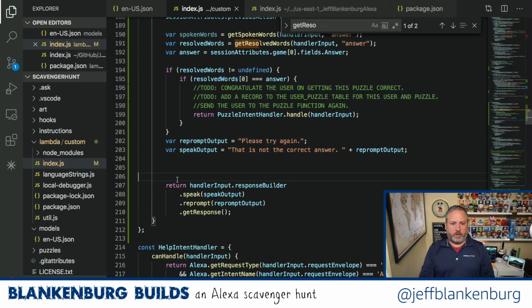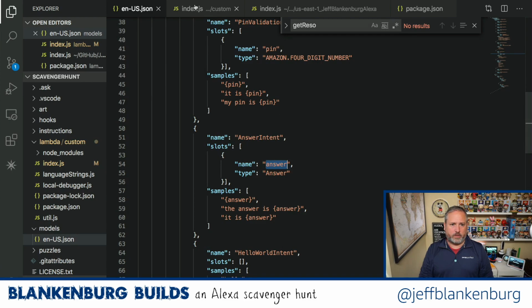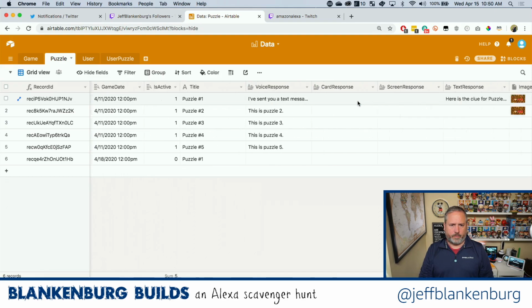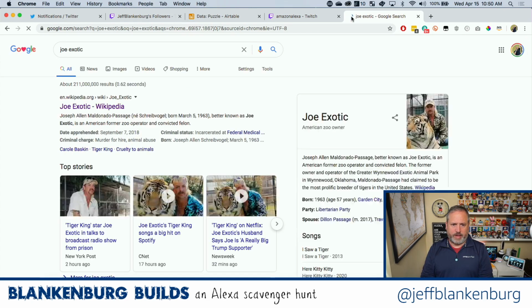Okay, so that is good enough for my answer stuff. Again, it's not very complicated, right? I'm just checking to make sure that I have all of this set up properly. And I think that I do. So what I'm going to do is hard code my slot value. For the one question that I've created, the clue is supposed to get you to figure out what are the 3 last names that Joe Exotic has actually gone by.